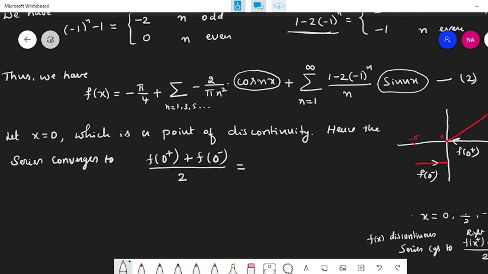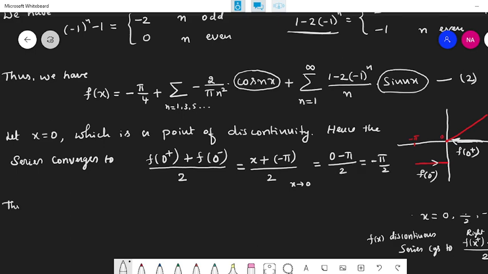That is actually equal to, see, f of 0 plus. As you move from this direction, as x tends to 0, f of x tends to 0. Okay, let us write one more term. F of 0 plus: if you look from this direction, the function will be x. Plus, if you look from this direction, the function is minus pi by 2. You have to take this as x tends to 0. This will be 0 minus pi by 2, so minus pi by 2.